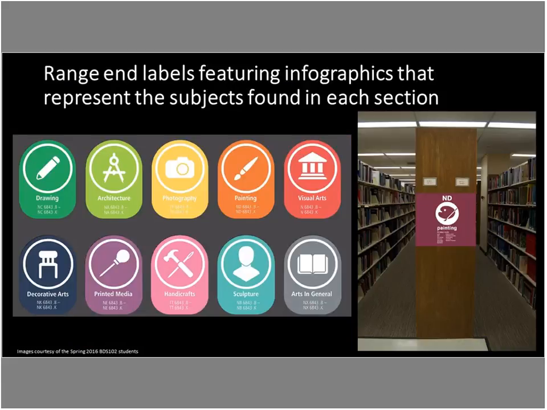Also, range end labels featuring infographics that represent the subjects found in each section. They all came up with their own symbols to use. Here's an example of painting having a palette and a paintbrush, and then text underneath denoting the actual call numbers and further subjects that you would find in that area.